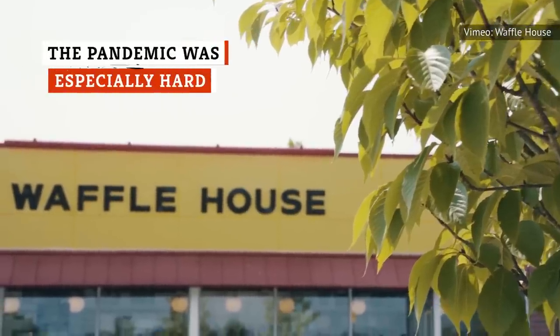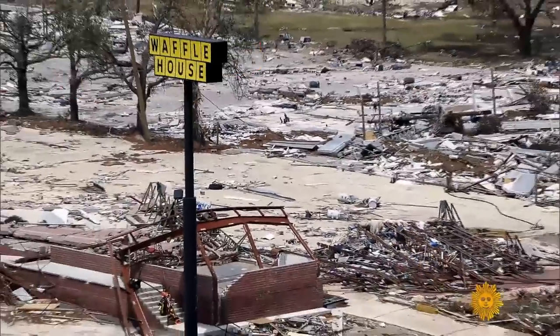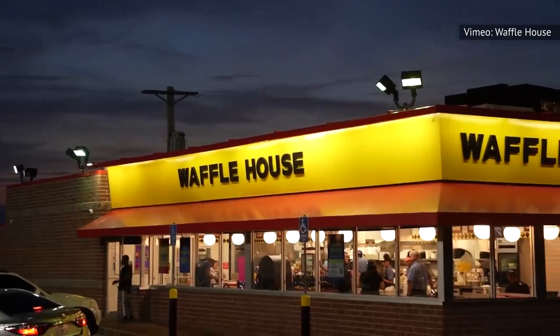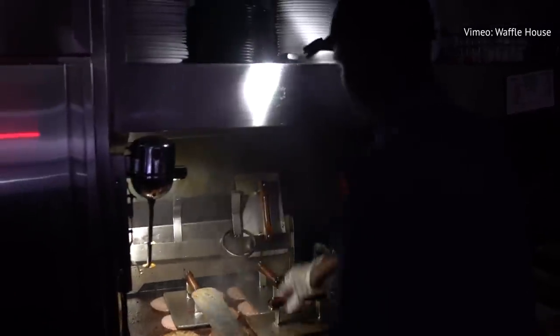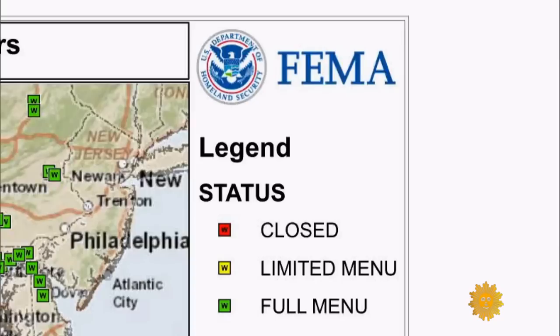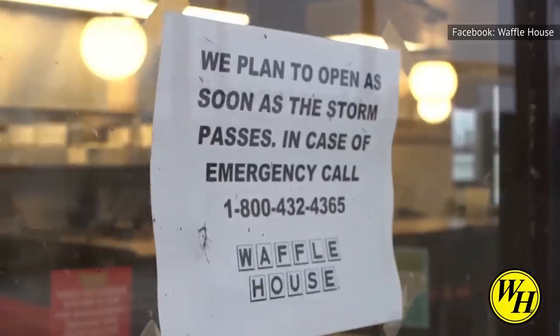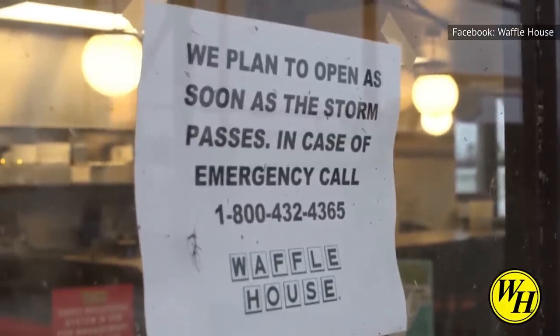Waffle House workers are probably a bit more accustomed to working in dangerous conditions than any other food service employees, and we're not talking about the Saturday night shift. Waffle House is known for its policy of facing natural disasters head-on, making it a point to stay open during tornadoes and hurricanes. This defiance of Mother Nature has even led to the informal metric, the Waffle House Index, by the Federal Emergency Management Agency. This means that if the Waffle House is still open, things aren't that bad.